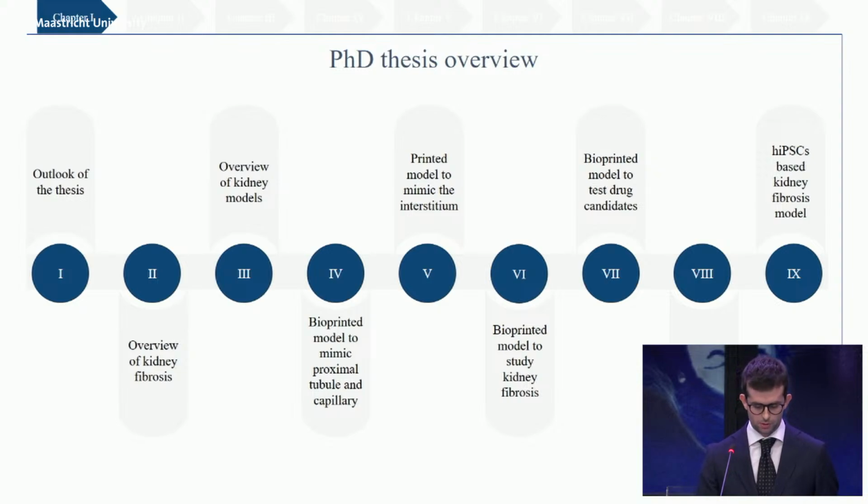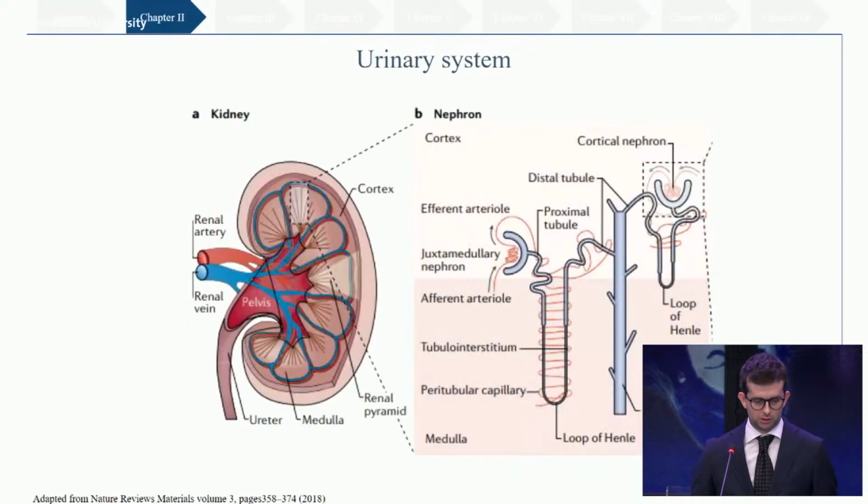In our research, we studied the urinary system, of which, as we all know, the kidney is the main organ. The functional unit of the kidney is known as the nephron, which has a very precise functionality in terms of absorption, secretion, and reabsorption of nutrients, molecules, water, and ions. In particular, we studied the first segment of the nephron, called the proximal tubule, and also we focused on the interstitial part around this, and this overall part is called the tubular interstitium.